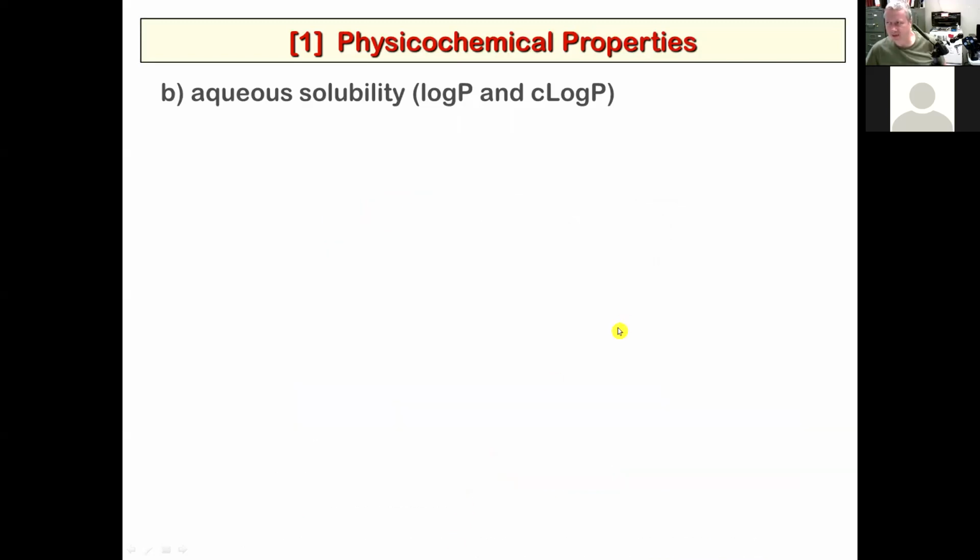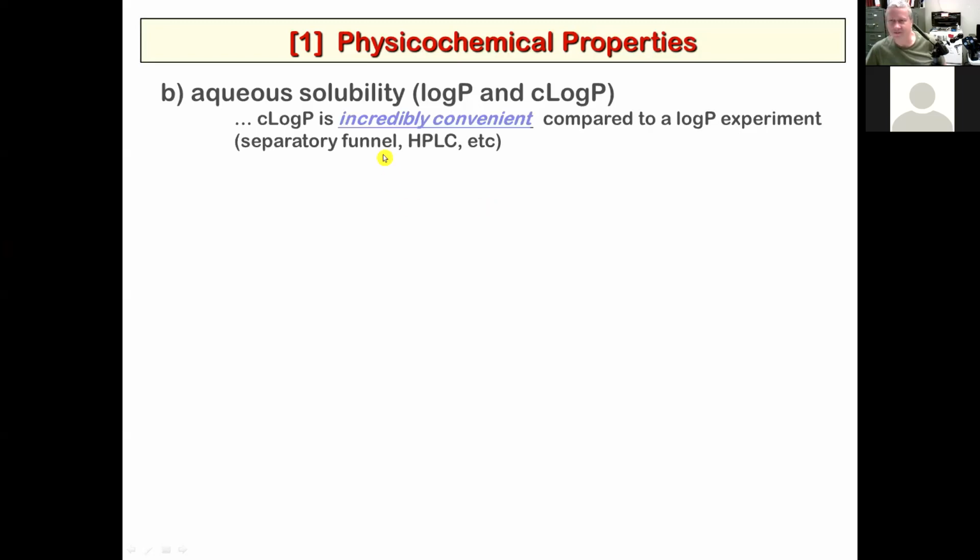Okay, so let's talk about these a little more. Any questions yet? Log P, C log P. Have you guys heard of these? Probably, maybe. I don't know. Maybe it's a little more of a med chem concept. I don't know if log P is covered in biochem class. Maybe, I don't know. All right.